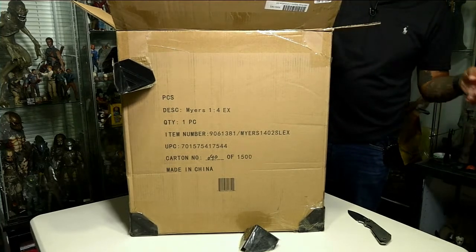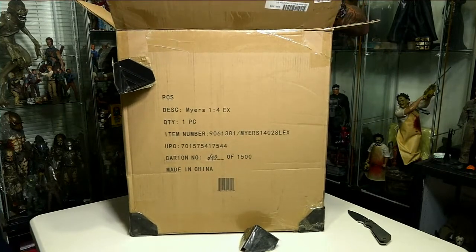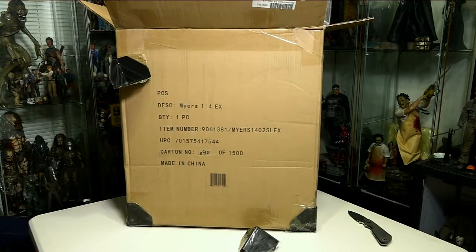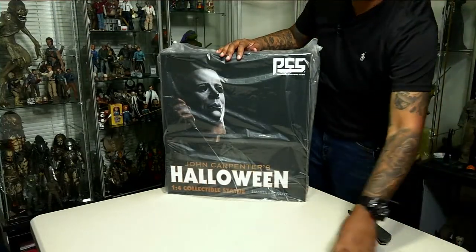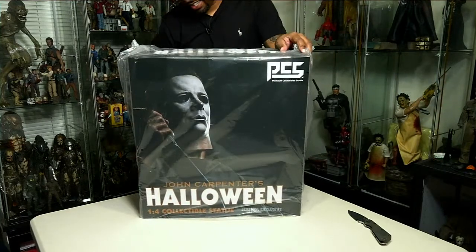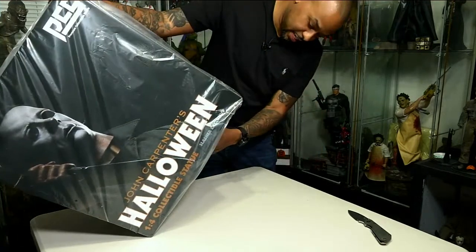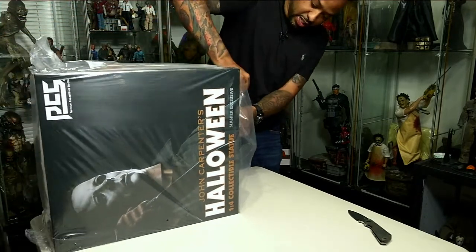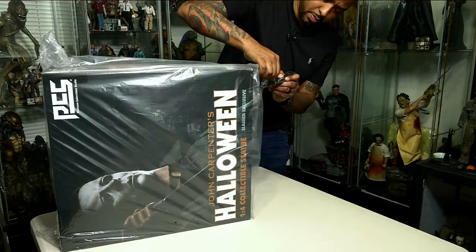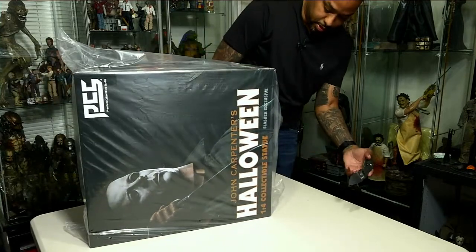So this is packaged very well. I'm going to show you guys once I can get this out of here. Hopefully, please don't fall. Oh, that would have been bad if it would have fallen. My dog took off. All right, let's get this out of here. So boom, we're getting there. And my wife's kind of working the camera, so just bear with us. Like I said, we're trying out a new setup, so hopefully it's good. This is packaged very nicely, and I'm not even going to play with this. I'm just going to cut everything up, and we're going to get to it.